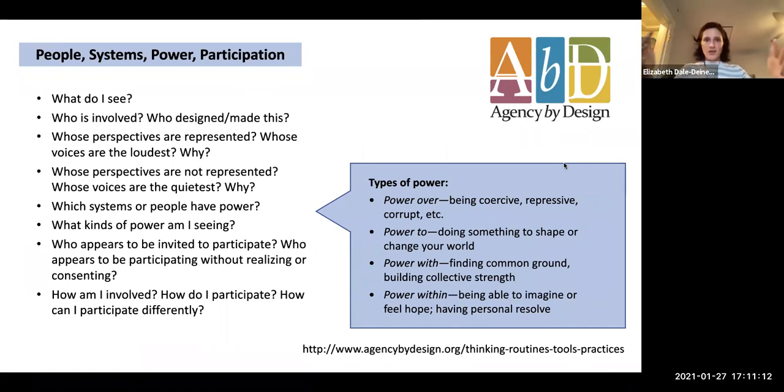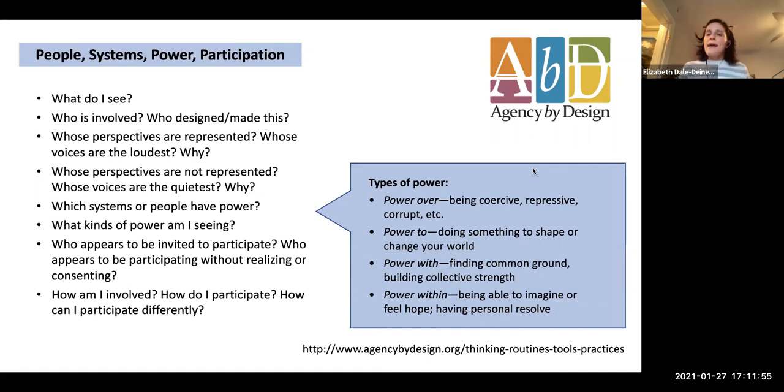The thing I want to make explicit first is that this whole session we have been using a thinking routine, which is a component part of the Agency by Design set. This is a research body out of Harvard Graduate School of Education. The questions you see here are ways of moving through and surfacing things that are operating all around us all the time that we become accustomed to, or don't necessarily get access to, calling our attention to them, and then thinking about them critically and about what role we might play, or currently play, and how we might change that role.